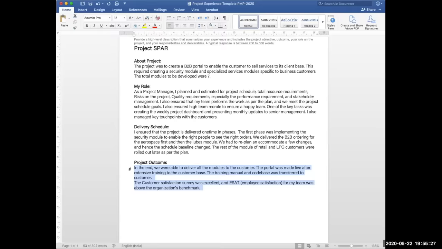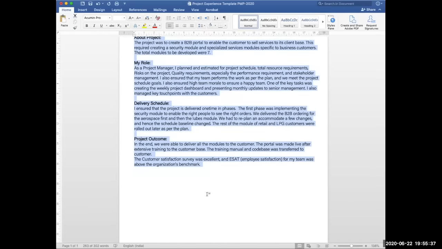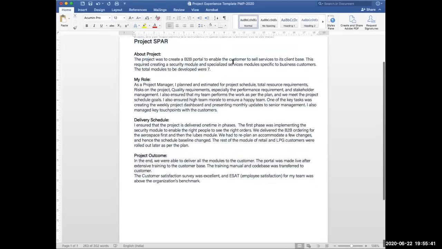We can keep the same skeleton, Kavita, for all the projects. Yeah, use a similar format. Just copy and paste to the next one. Try and change a few lines. Obviously, you're going to change the details about the project. Your role, in case you started off as a project lead, you probably would have a different role, a different set of people, and you would be doing fewer tasks, more into execution and less into control. In case you are a program manager, more of the work would be monitor and control, escalation point, etc., and less on planning. So just change the role to accommodate those changes, because over a period of 36 months, you might have certain changes in your role itself.